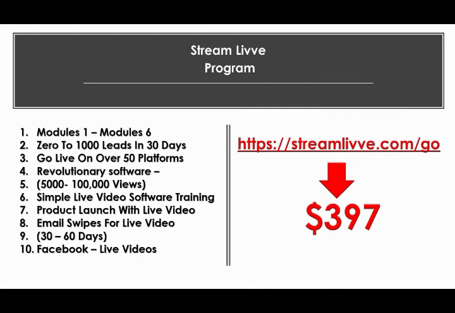The product launch blueprint is for anyone who has a special event coming up in the next month or two — it's a step-by-step plan covering exactly what you need to do each day and week. You also get all the tested email swipes for 30 to 60 days, how to make money on live video, the Facebook group, uploading your lives to YouTube for more traffic, our beta testing software included as part of the program, and a 60% discount. Just go to streamlive.com/go to get your discount.